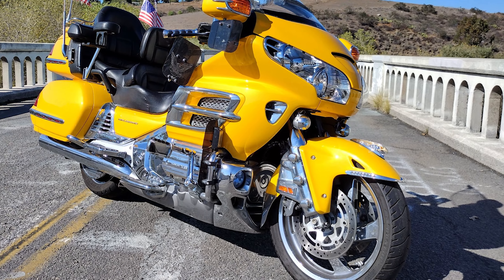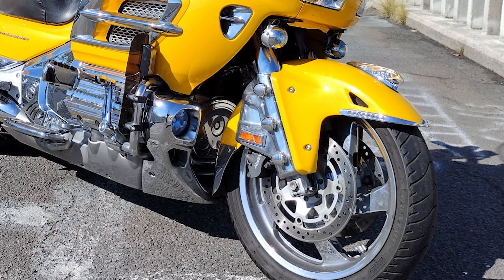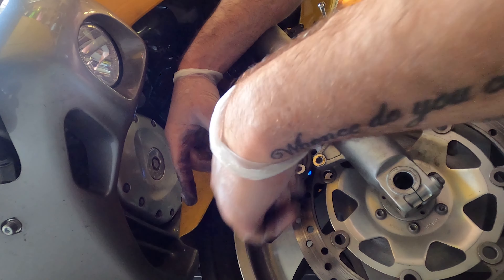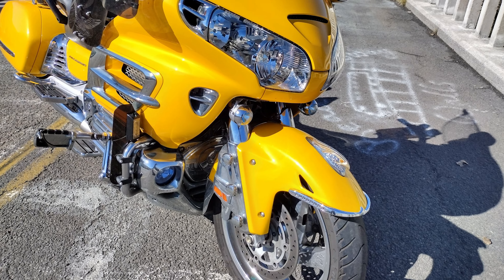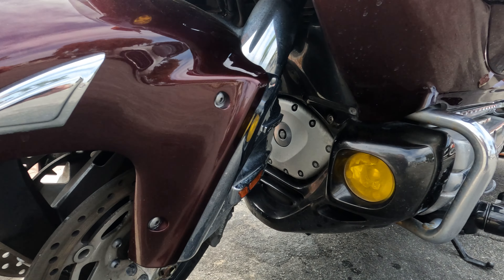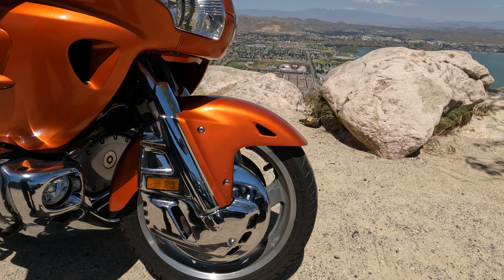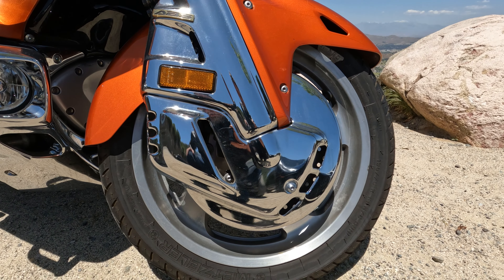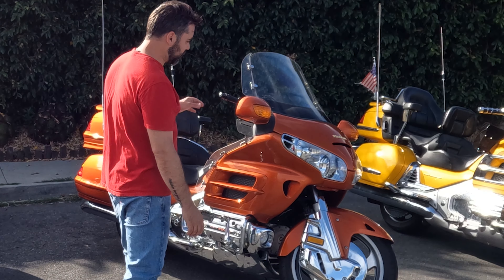As you can see, the yellow Gold Wing has mud guards in the back. There's an eagle whose eyes actually light up in the front. This one has a little bumper as well — it's a little annoying because it's one more thing to remove when working on the brakes, but it does look really nice. I think the front end is missing a little bit, and on some Gold Wings this little air vent here you can add a chrome piece to it. I like this little cover for the front brake, and I think aside from the extra lights on the yellow one — which I think is a little too much — this is the simplest and most luxurious setup.